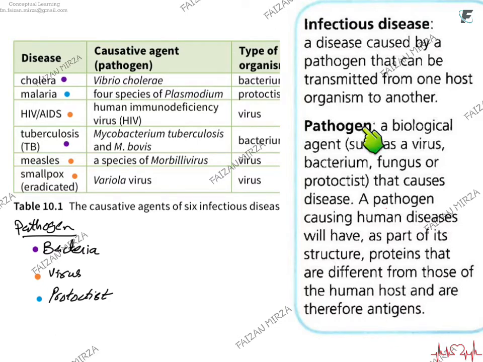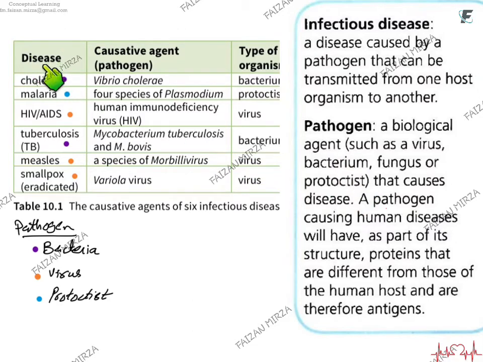But if you have been infected with the same pathogen before and this is the second time it's coming in, you will already have memory cells and you will not get the disease with the same intensity. Or even if you are vaccinated against that disease, then your immune cells have a memory of that antigen. So when they encounter that antigen, the disease will not set in. More on this later, in another chapter.